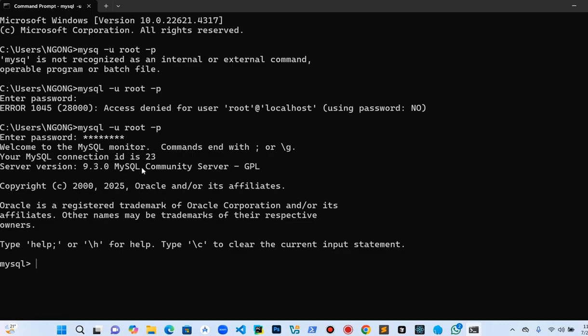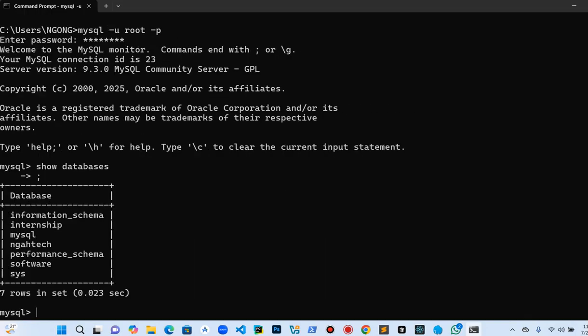So what can we do now? We have to first show the different databases that are available. Let us look at the different databases available. Type show databases, and then you put your semicolon. Always end with a semicolon. So to show databases, we have these different databases available inside our MySQL database. Now we can use one. Let us use this one, which is use gatek. If you press use gatek, it means I want to use this particular database.